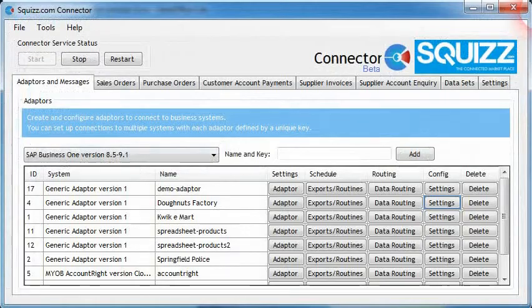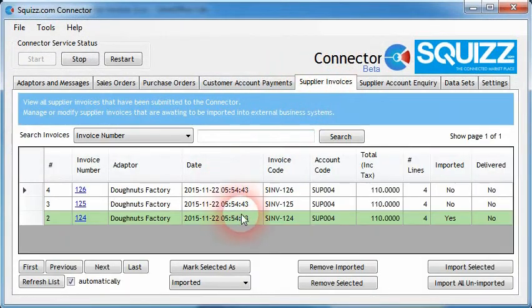So there is a lot of data that is available within the supplier invoices, and this functionality can be used in conjunction with the Sqizz.com connector to automate and save businesses a lot of money when they're dealing with suppliers, if the suppliers are also integrated into the platform as well.